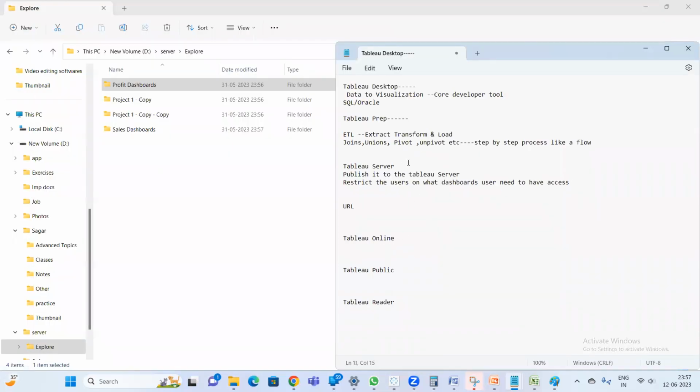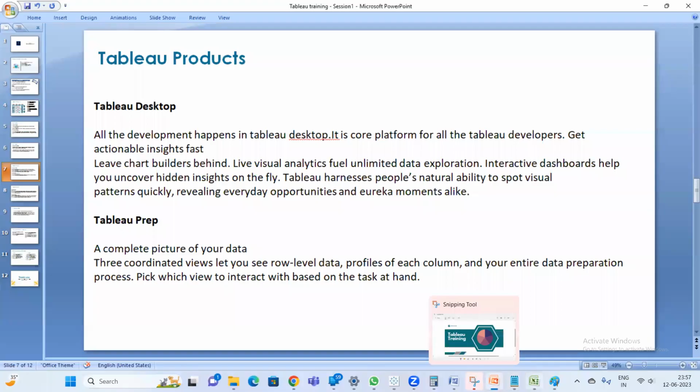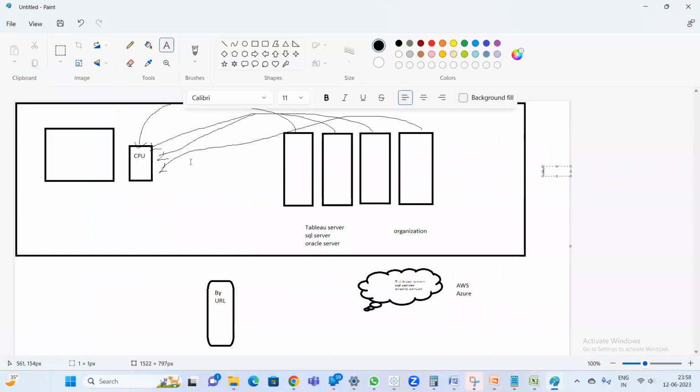Tableau server is mainly managed by our organization. How will our organization maintain it? In two ways. They might have on-premises servers, physical servers in your location, or they might have cloud servers like AWS and Azure. They can install Tableau server on cloud servers or on-premises servers, and we can access through URLs.